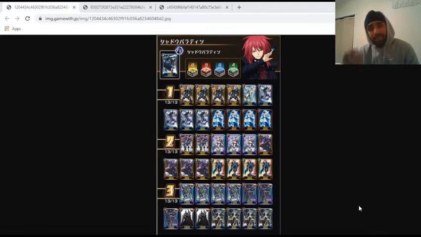So the first deck you guys can see, I have Shadow Paladins. This deck is the most expensive to build out of the three clans, the new clan and the two other clans that can support. As you can see, there is a lot of triple rares, a lot of double rares, and they're all from the gacha.